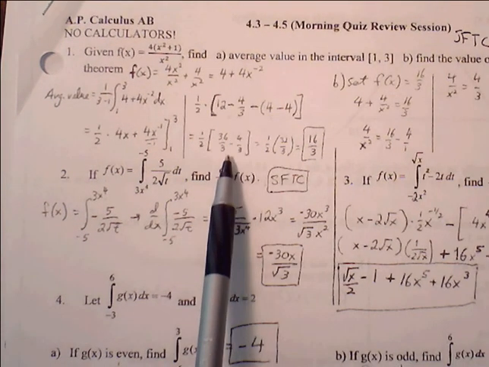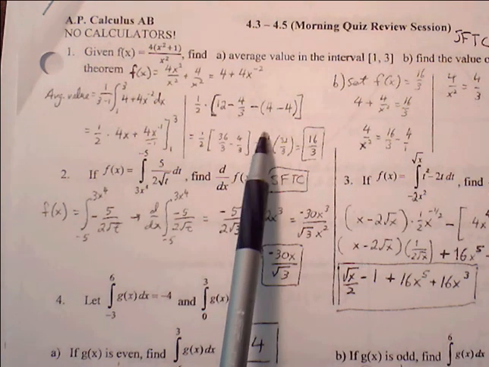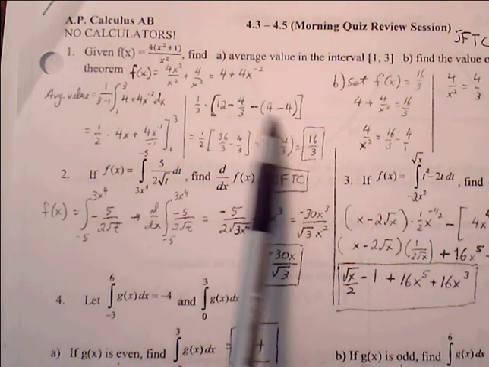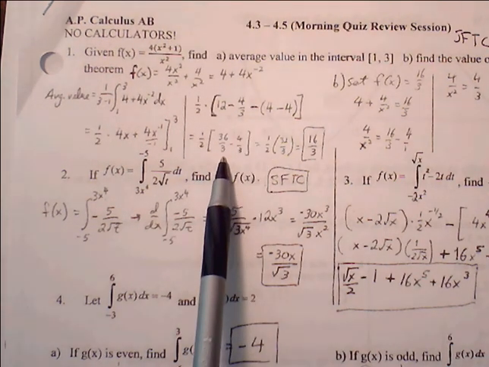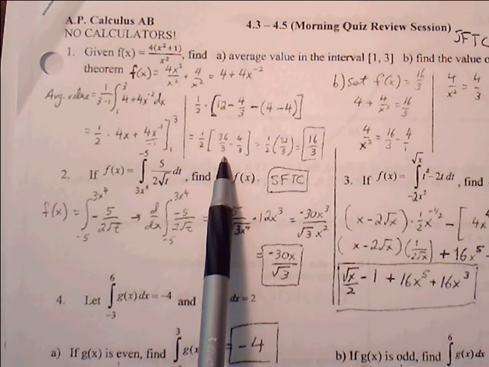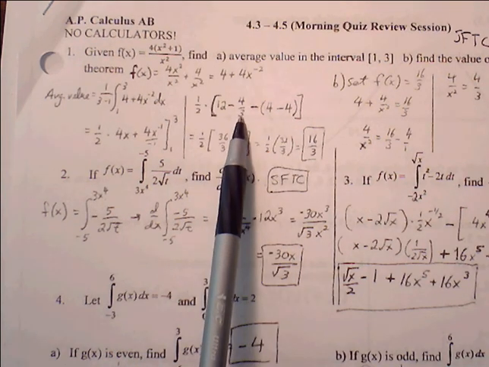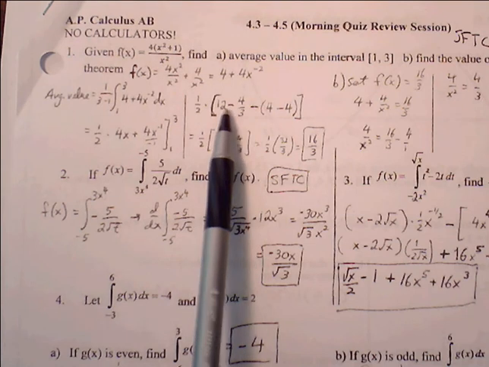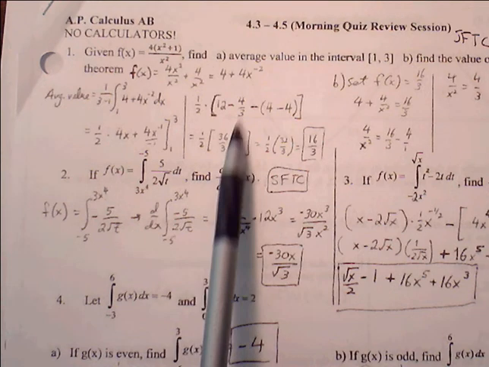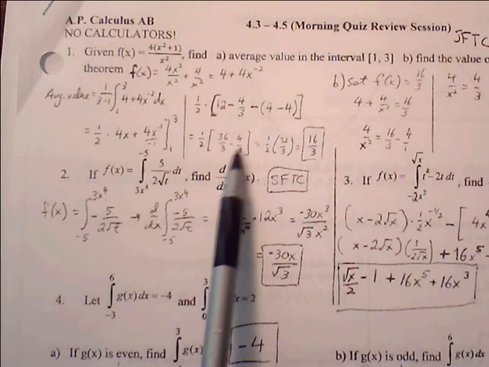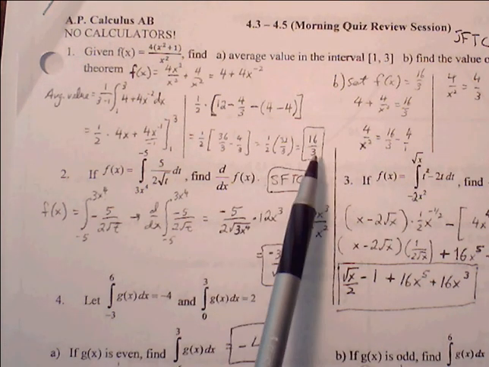So 12 minus 4/3 is 36 over 3 minus 4/3. Well, actually, I combined this to be minus 8, and so 12 minus 8 is 4, and I just found a common denominator, minus 0. I'm sorry, the 4 minus 4 cancels out to be 0, so 12 minus 4/3 is the only remaining expression. Common denominator, so 12 becomes 36 over 3 to match with the 4/3 here, and then combine that to be 32. 36 minus 4 is 32 over 3 times 1/2 is 16 over 3. So this is the average value.